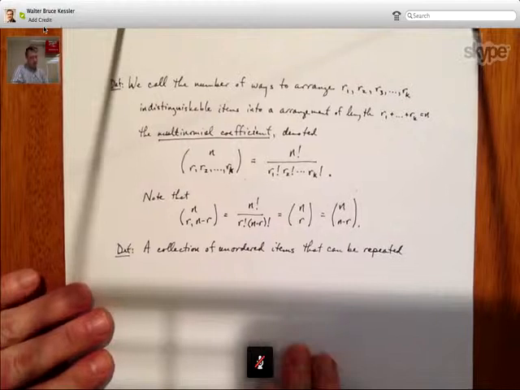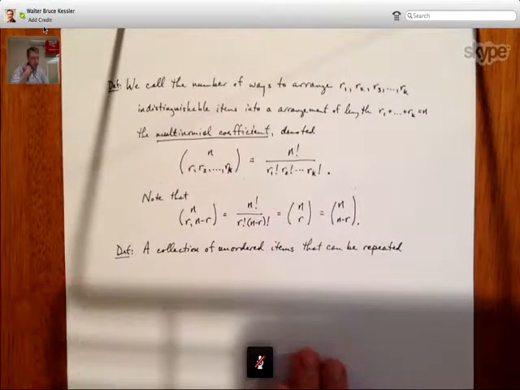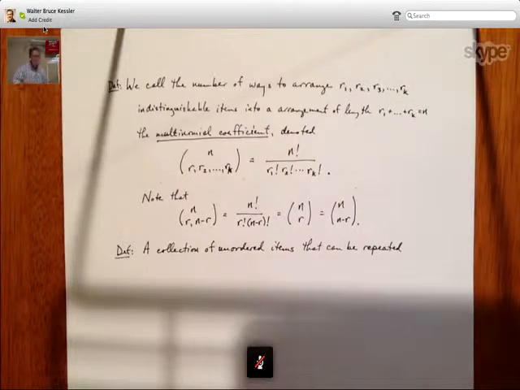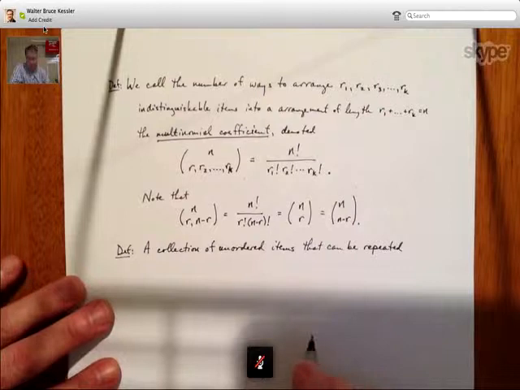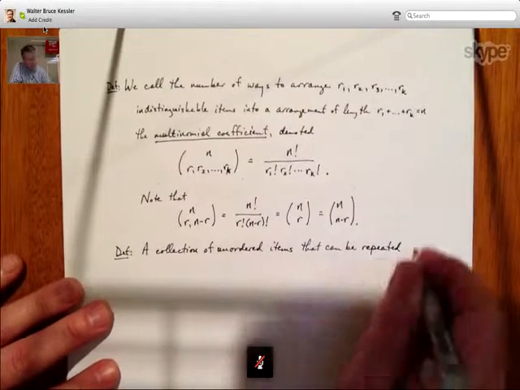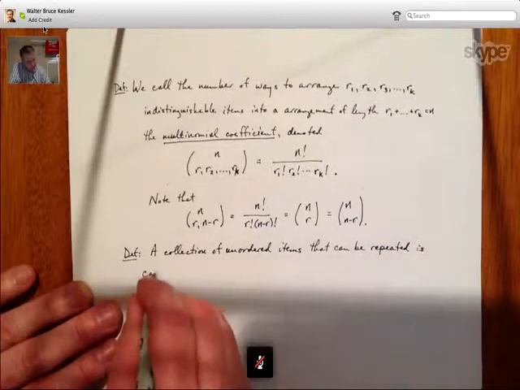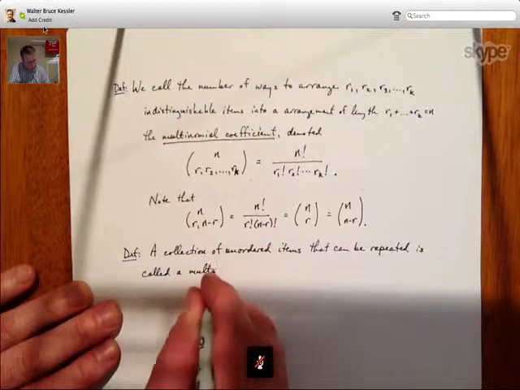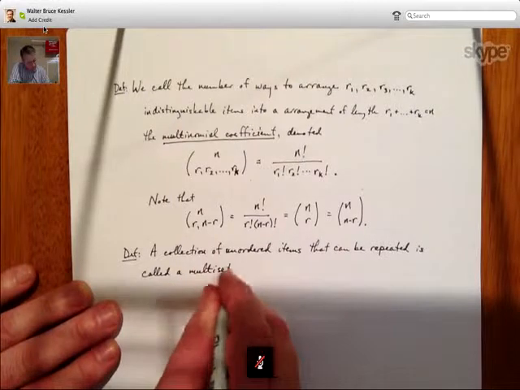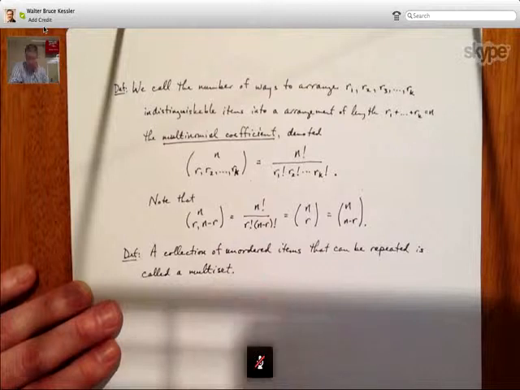You use an item and that's it, it's done. Now I'd like to look at something a little bit more general where we have collections, unordered items, but we can repeat things in that collection. This is called a multiset. Okay?